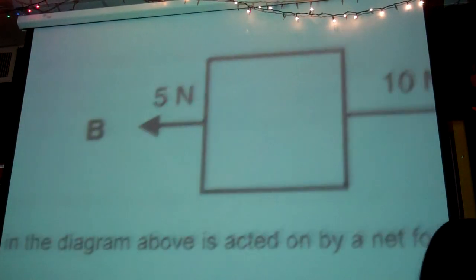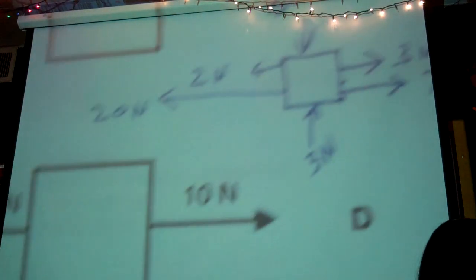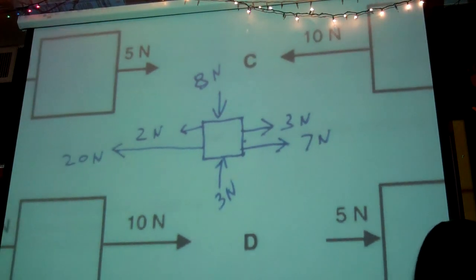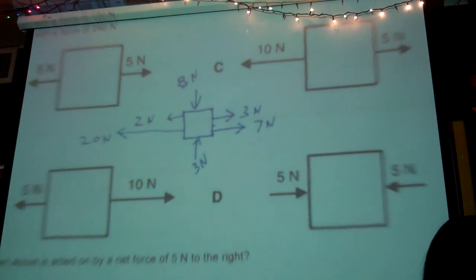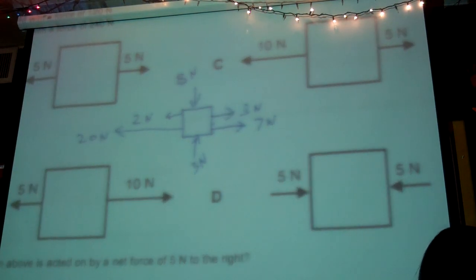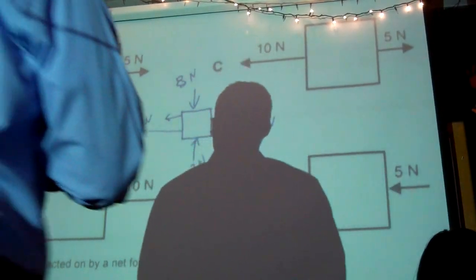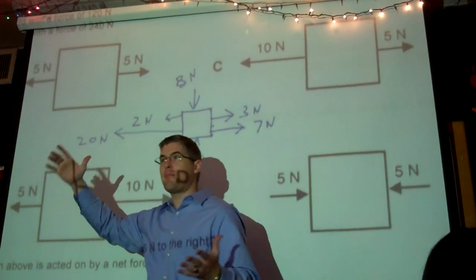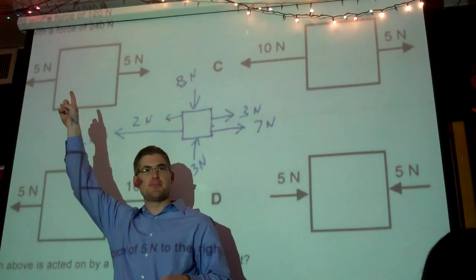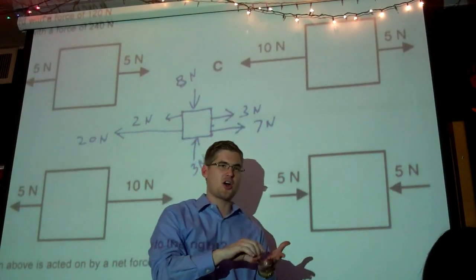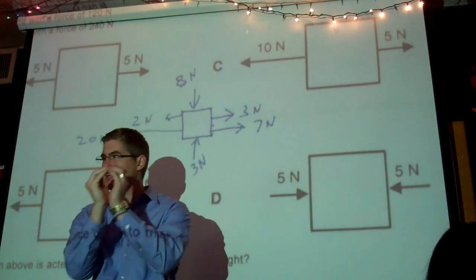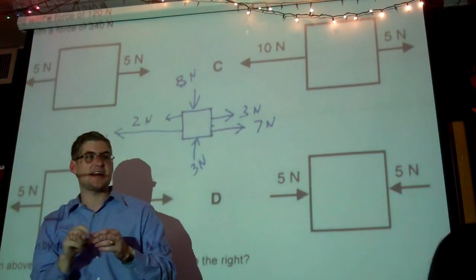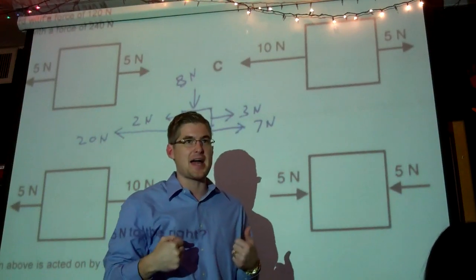Here's one that I like because it's extremely easy for students to get. These are all free body diagrams. I did a very complex looking one in the center, but it's very simple. In free body diagrams, we have a body, which is represented as this block, and it could be anything. It could be a car, a truck, you. It's just representative of there's something here. And the arrows indicate which direction force is applied.